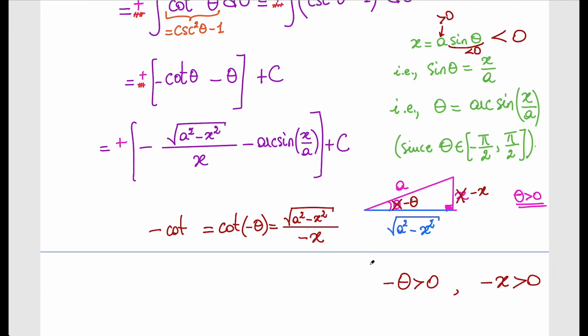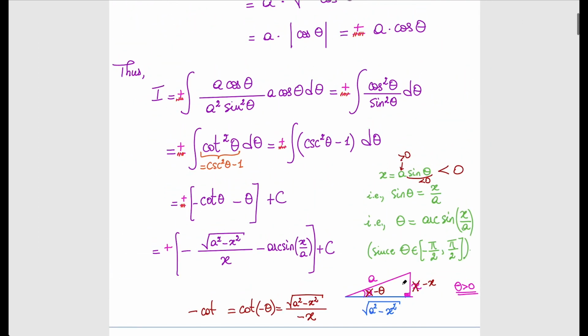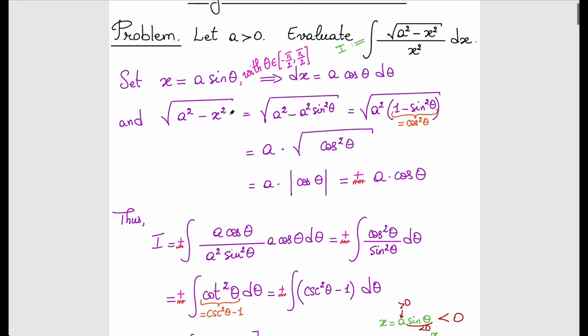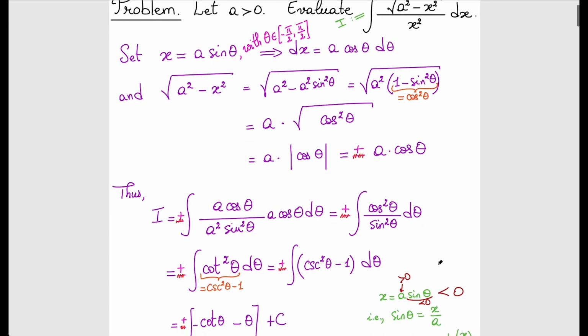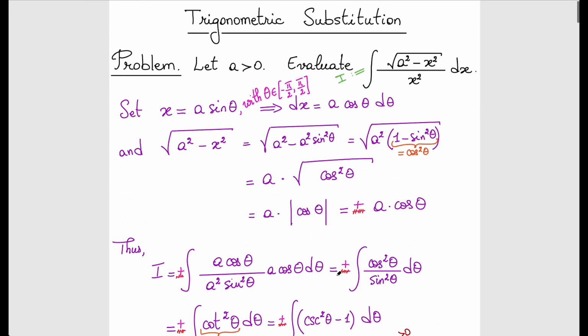Okay? All right. So let's recap, and let's try to understand what happened in the process here. So we had a situation which looked difficult. With an appropriate choice of substitution, I was able to kind of destroy the square root, right? And then the process was smooth, but I also required that the trig function is invertible, right? So I want to restrict the trig function, which was sine here, on an interval so that its inverse exists, right? So this was the process here. Let me try to transplant this trick that we just talked about and try to extend its range of application as much as we can.